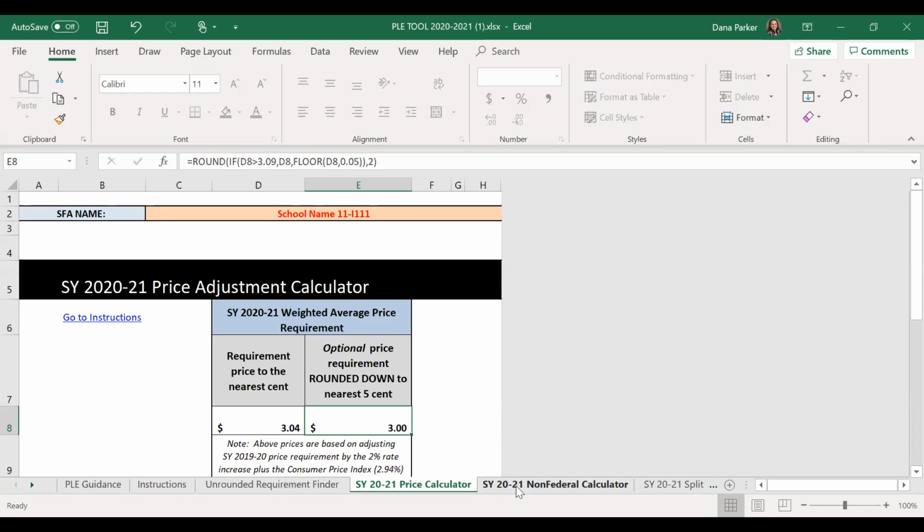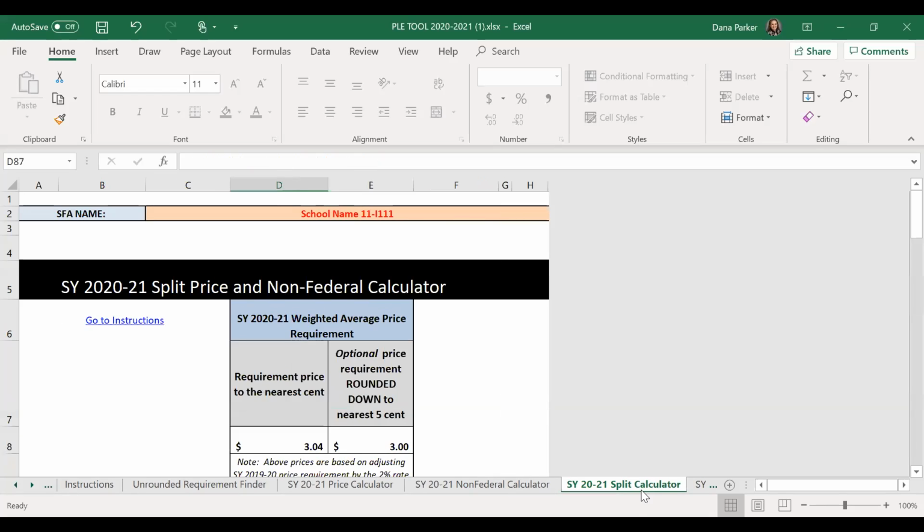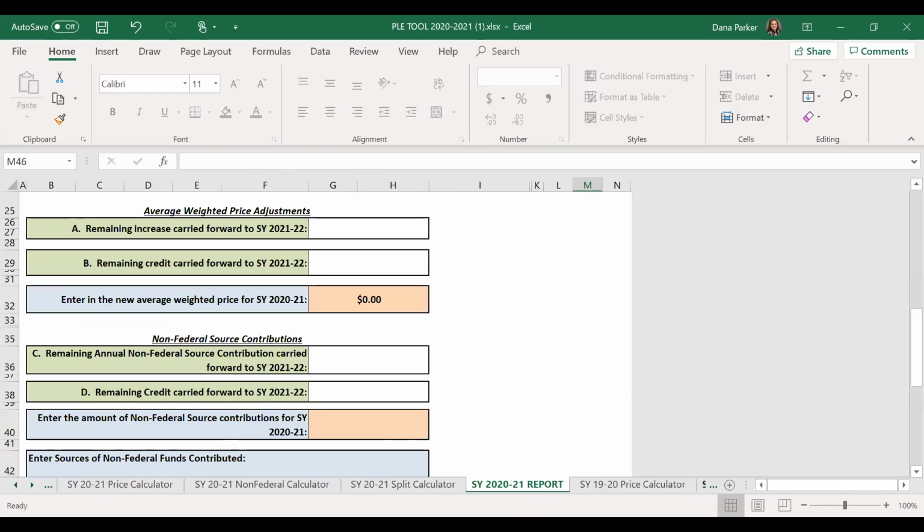So you may only want to raise pricing by 2 or 3 cents overall at all your schools, and you want to contribute some of your non-federal funds. That's allowable. That's the split calculator here that allows you to work through that.